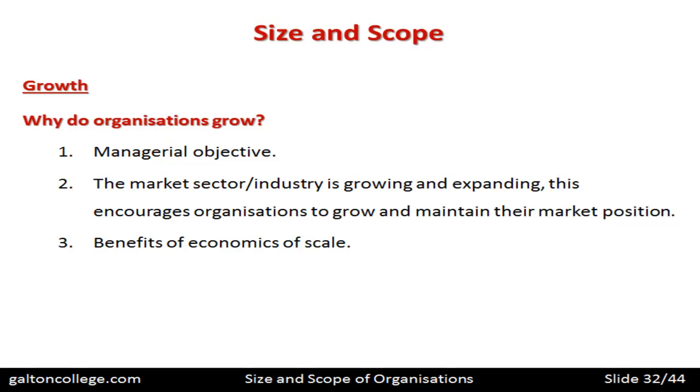Benefits of economies of scale. Scale means size, and in economics this is an important topic in the discussion of costs and production. As organizations grow, they become more specialized and thereby more efficient. They're able to negotiate discounts on bulk orders. They're able to ship their products cheaper because they can afford specialist shipping terms. They're able to employ specialist personnel and have specialized machinery made to process the product. All of these and many more give them advantages over small firms. So economies of scale tend to cut costs for the larger organizations.